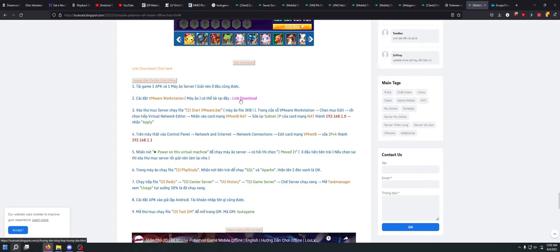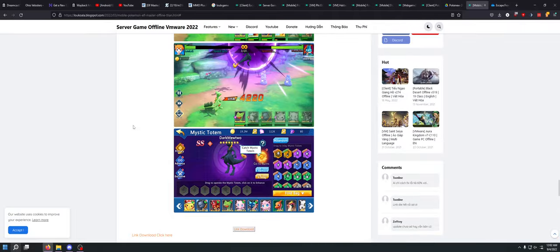You do need VMware Workstation. It's a nightmare to get this to work if you use VMware Player, because VMware Player doesn't come with the VM network editor. But you can also just download the VM network editor and put it in your install directory. It's a hacky workaround and doesn't seem to work very well, but I did get the game to work. So, let's talk about it.